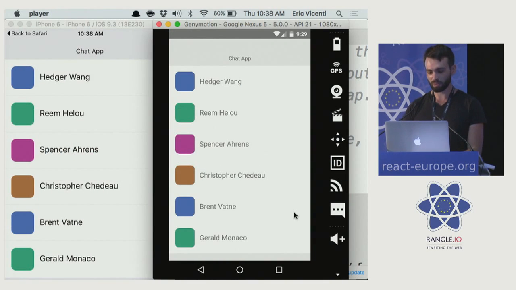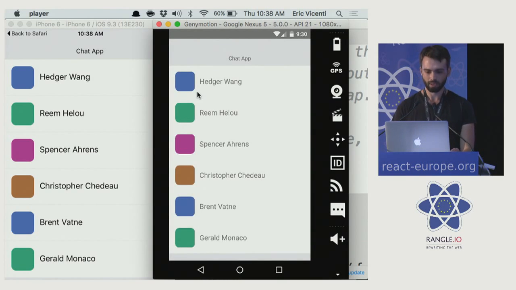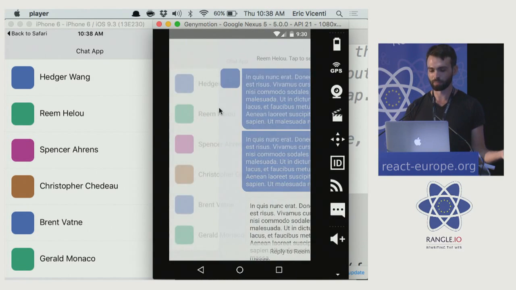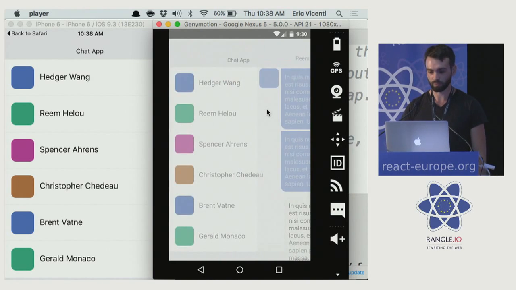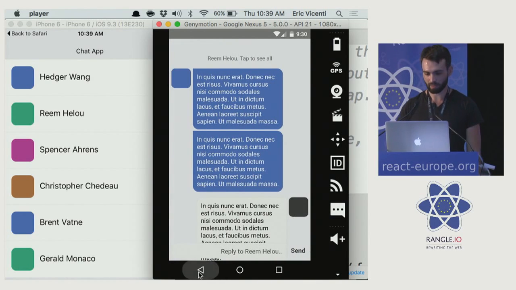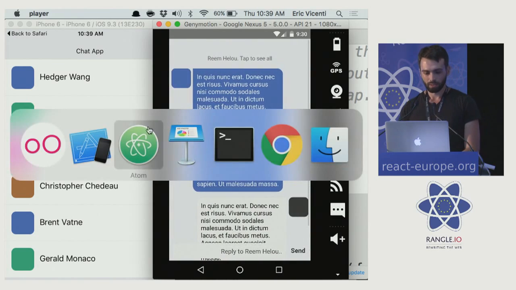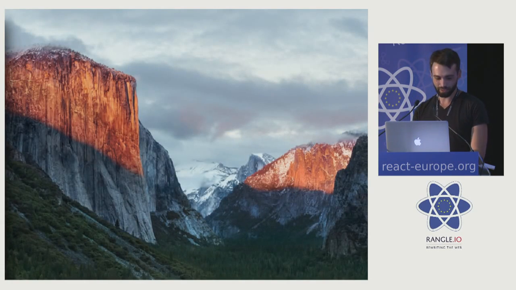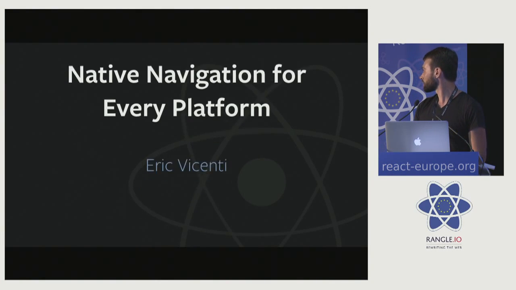Also, we've got the same thing going on Android. We haven't customized the animations on Android, but we could very well do that. We could also drop in a different component if we decided not to use the transitioner. And let's try it with a back button animation. OK, cool. So that was fun, right? Oh, we got to the start.